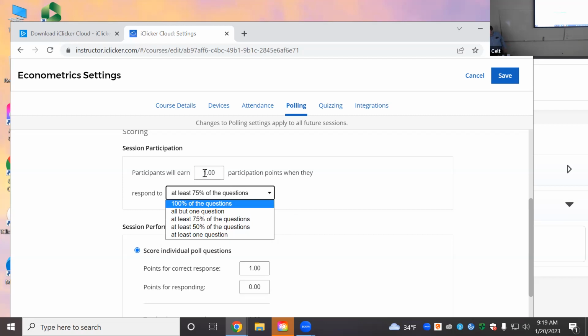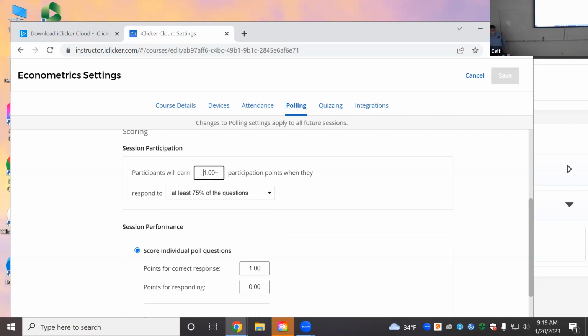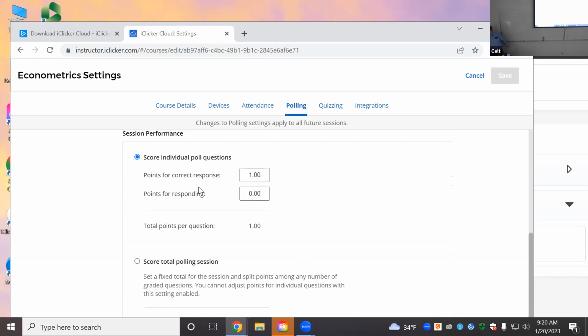So if you want to score participation, this would be how many points would be given each day based on the criteria you specify. Now I don't use this, so I just set this to a 0. But you could use a mix if you want some points that are just for being there and answering questions, and some points based on whether they answered questions correctly, then you could assign some points for just being there for the number of questions they answer, and you could add in this, where what I do is I give them 3 points.